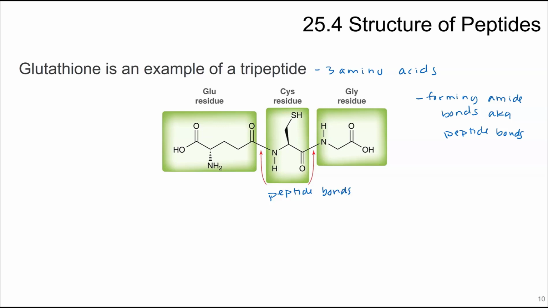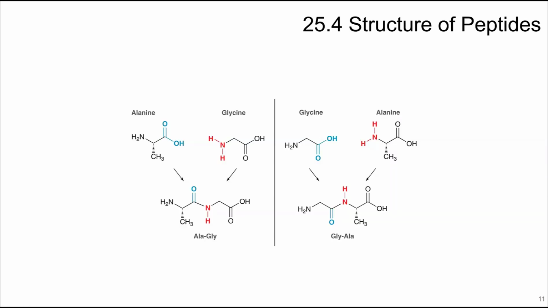So glutathione is a free radical scavenger in your body. It can destroy free radicals that react with enzymes and other proteins. For a peptide, the order is very specific here. In this particular example, we have glutamine, cysteine, glycine. If we switch that order around, that's going to change the structure and the identity of that tripeptide. So the way that amino acids are connected is important to the peptide structure.